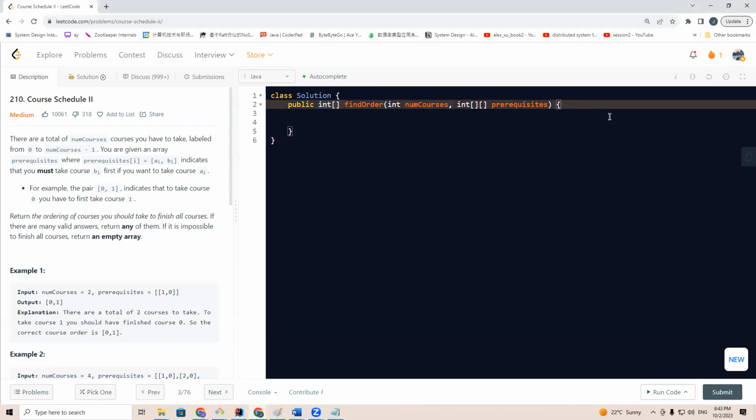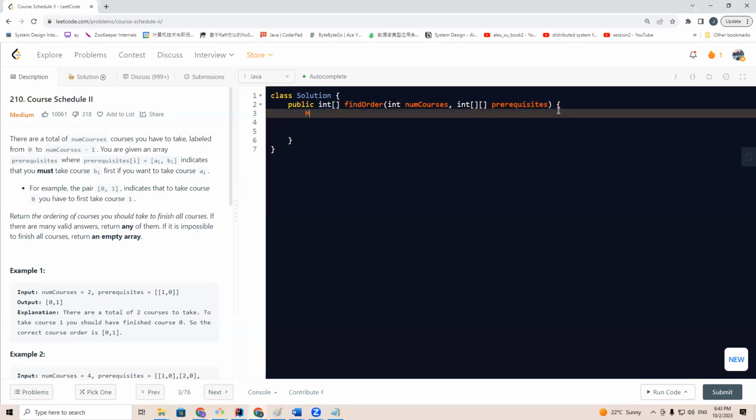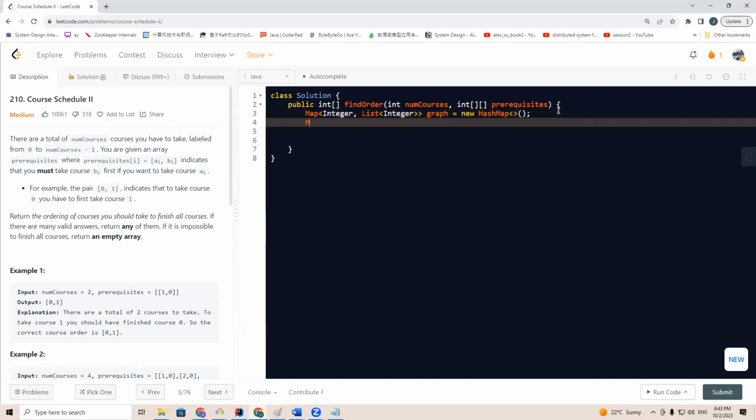So we need to create two maps. One is a Map of Integer to List of Integer, we call it graph, a HashMap. And also another one is the in-degrees, also a HashMap.